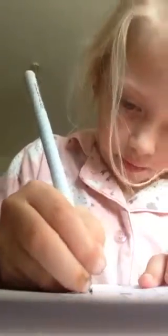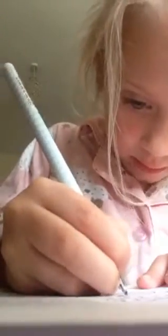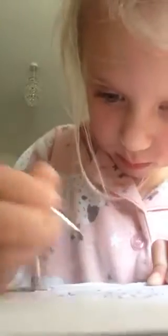So, I'm going to decorate this bit. So I'm going to do a line like that. And then do zigzags, like a zigzag line thing. I cannot finish that, so I won't show you. There. So that's my unicorn.